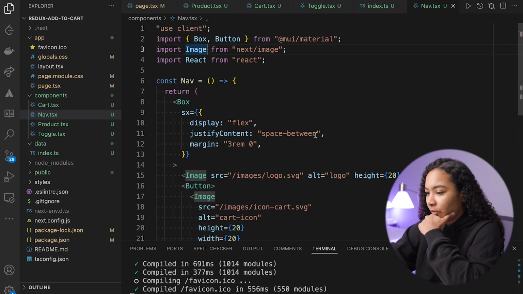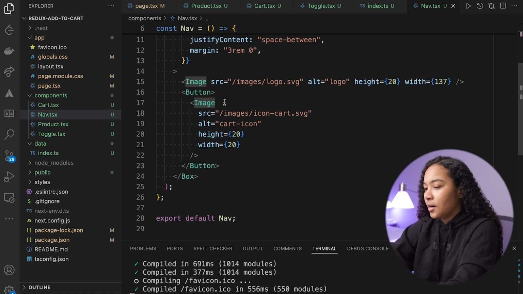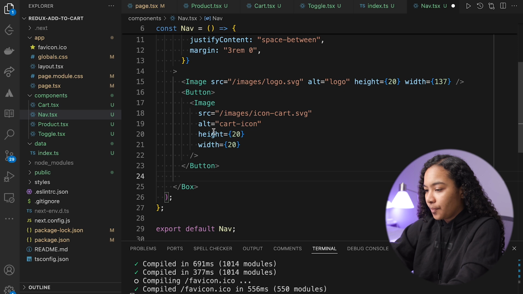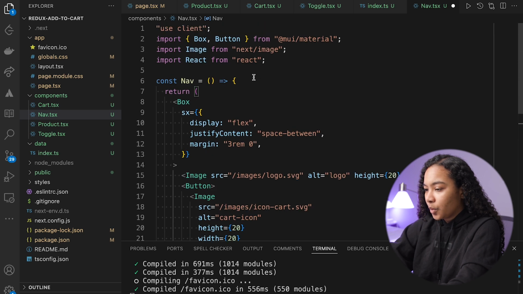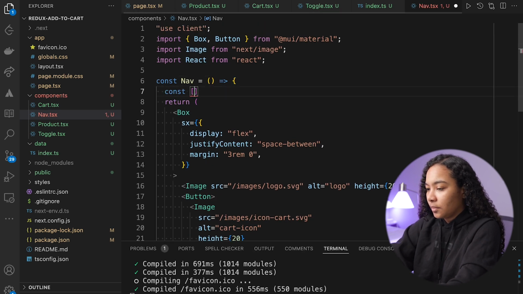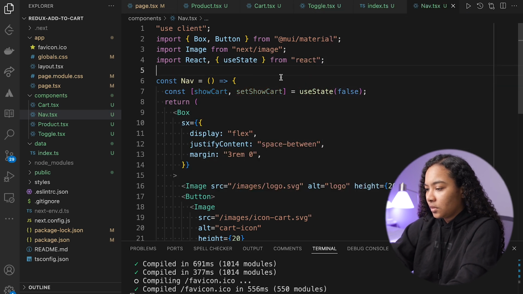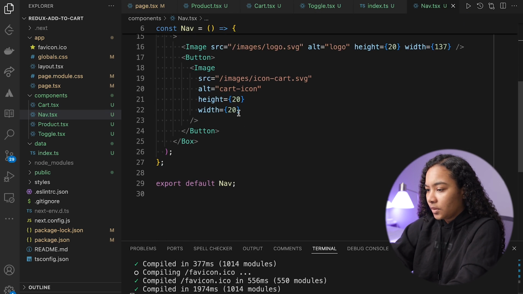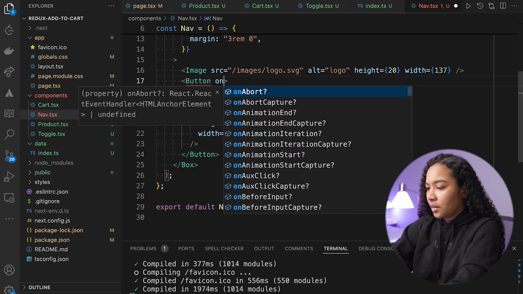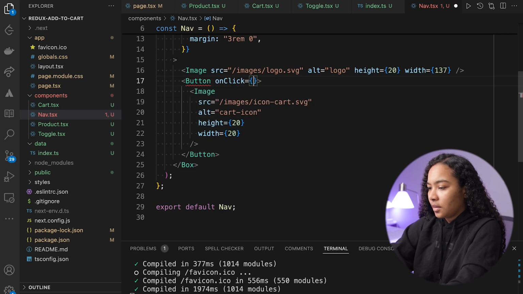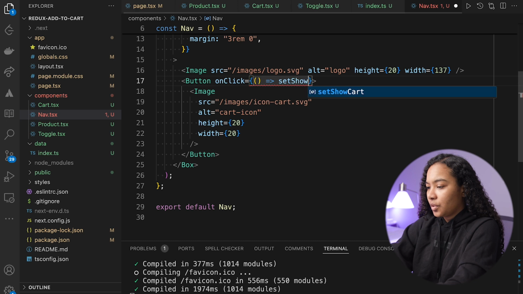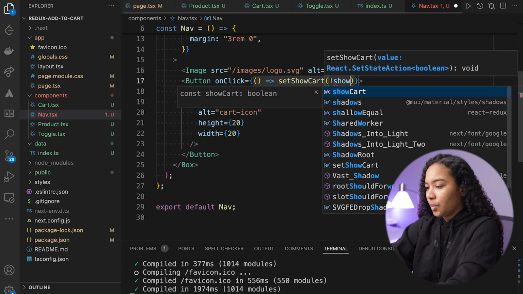Let's make sure our cart looks okay. We'll just do a quick use state. So const show cart, set show cart, use state false. And then on click, set show cart to be the opposite of show cart.